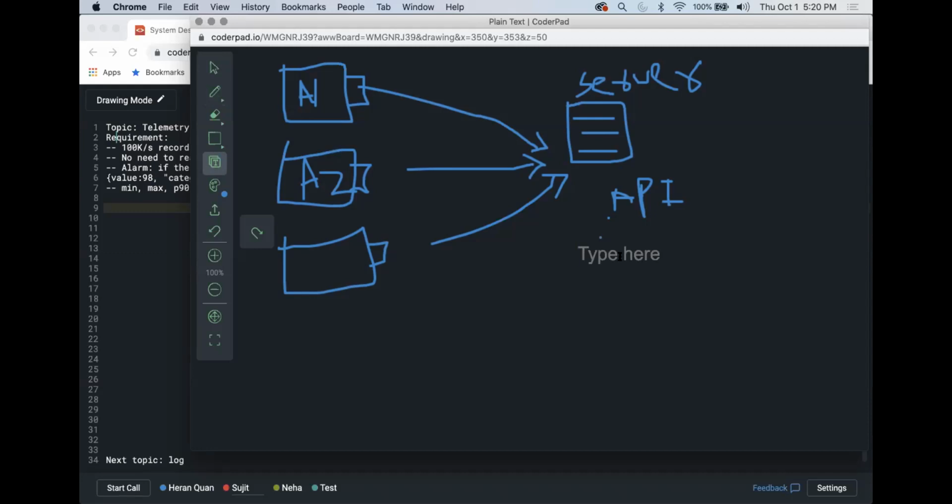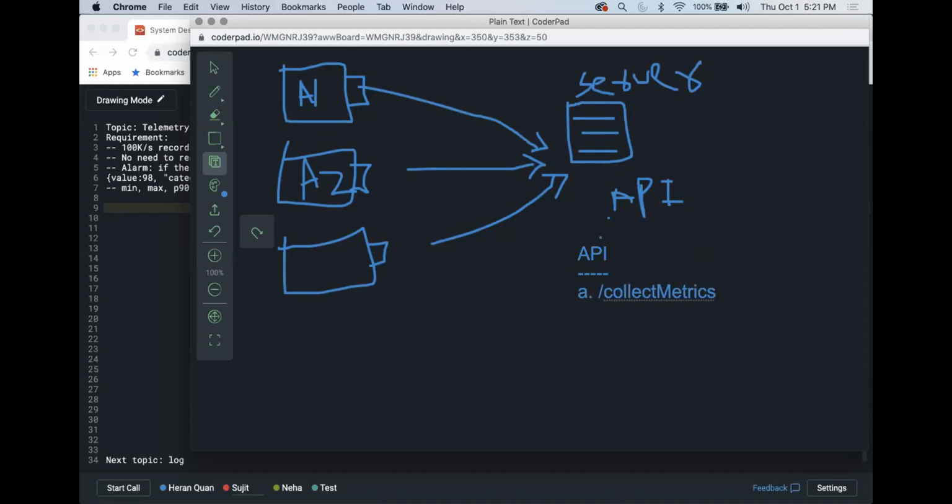So here I'm just putting the text, something like collect metrics, right? On collect metrics we need to collect the data. This is initially just defining the APIs, what the initial APIs will look like.